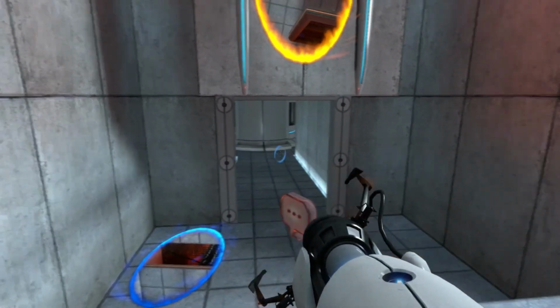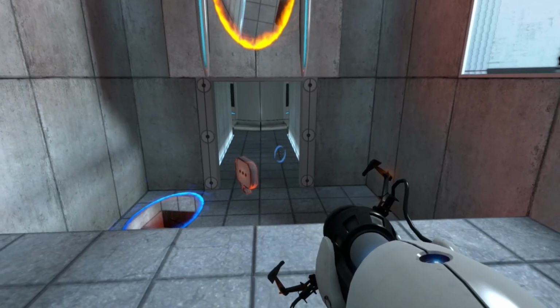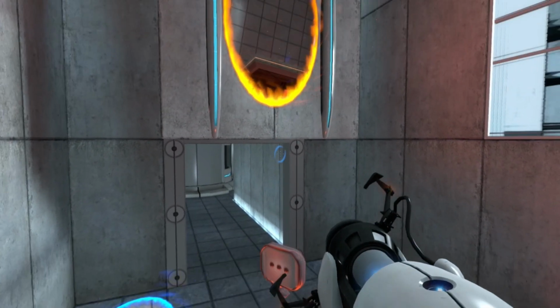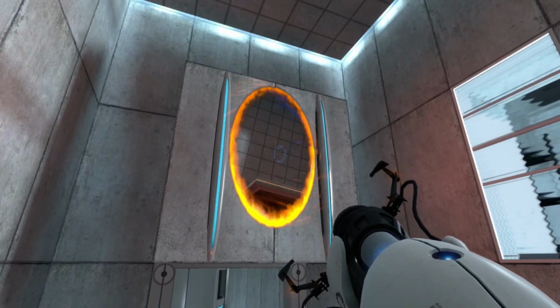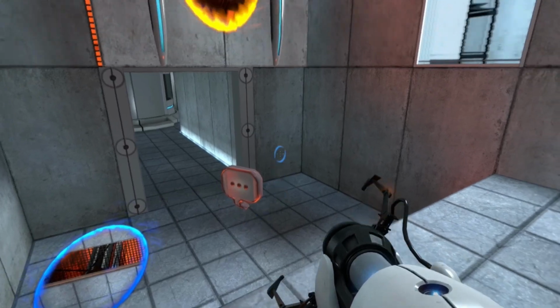Oh, interesting. So, apparently, out of everything in the game, this is the one that had the most iterations, to the point where they even needed GLaDOS to specifically say something about it. Okay, interesting. The more you know.